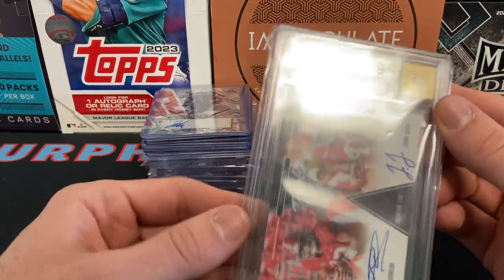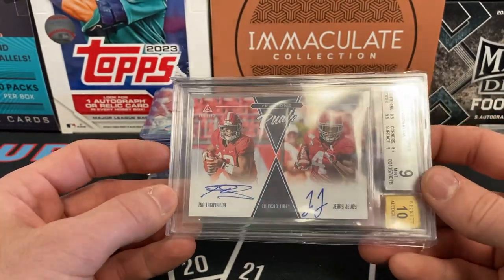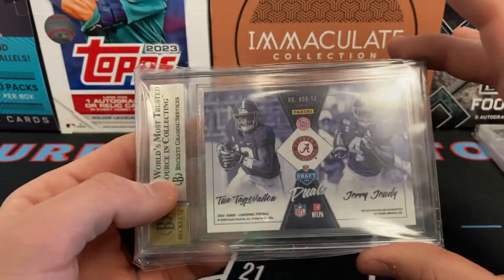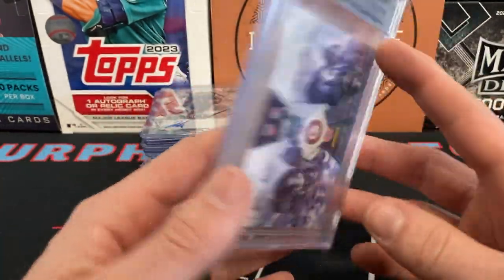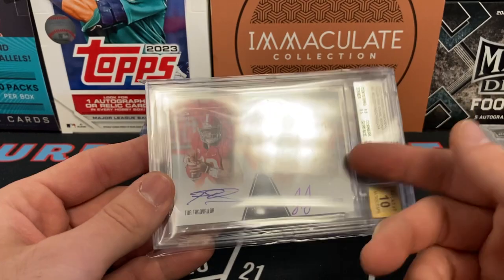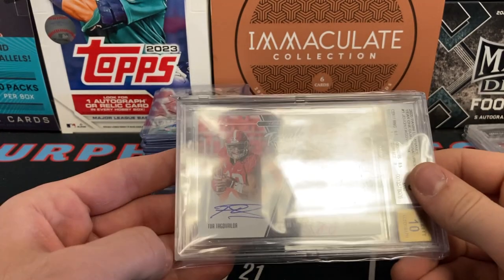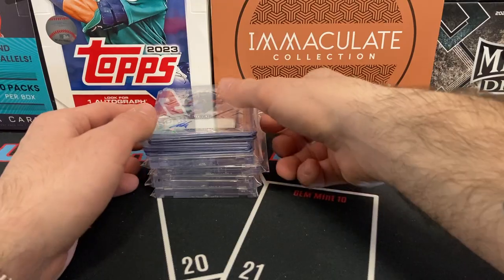Here's probably my best card in my PC — this is a Jerry Jeudy and Tua Tagovailoa dual on-card auto, BGS 9, 10 on the auto. Absolutely love this card. It's from Luminance. I can't complain, well I guess you can only complain that it's not numbered. It leaves a little mystery of how many of those are out there. It'd be really cool to get maybe Mac Jones and DeVonta Smith, just kind of get a couple different pairs of guys.